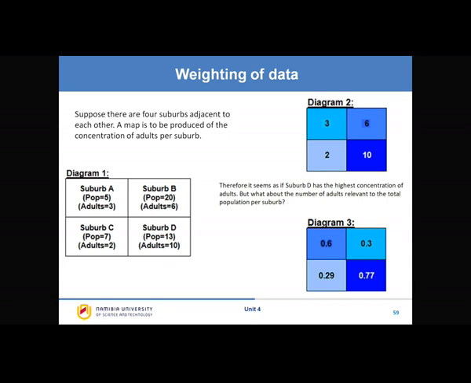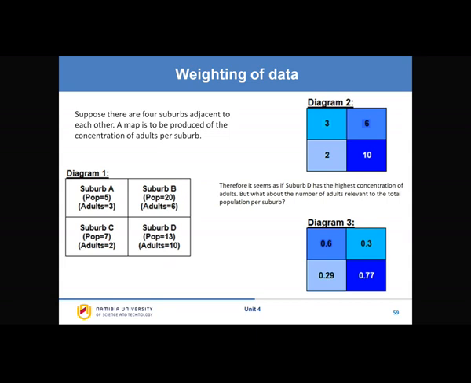But if we want to standardize and create a percentage according to the totals, we might need to divide this number of adults by the total population to create a value in a range between 0 and 1, or a percentage between 0 and 100. So this is one of the simplest operations you can perform: divide the number of adults by the total population, and then you can standardize the data.